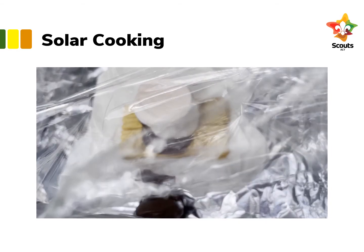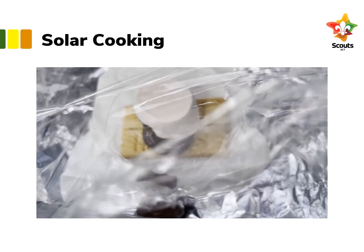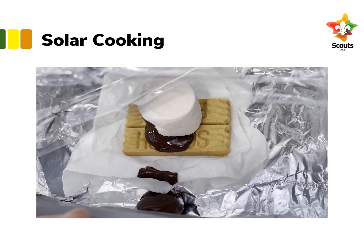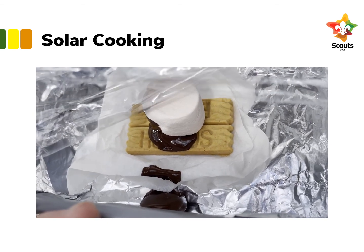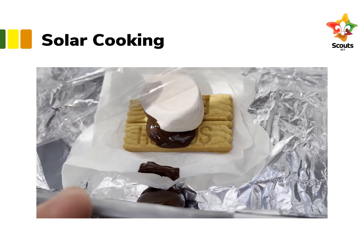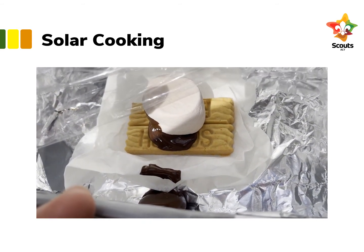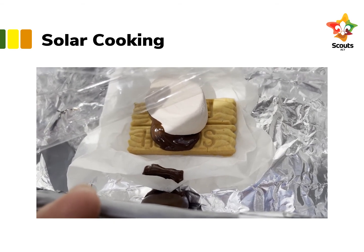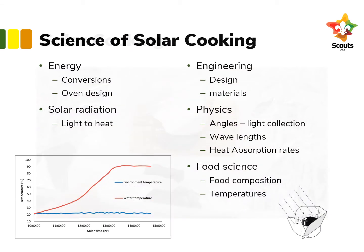Small box. The only problem was we've got a storm coming in, which is going to carry over for the rest of the week, with a lot of wind and also the cloud coming over the sun quite significantly. So there's a fair bit of heat in the box. It's not enough to burn yourself, but you can sure feel the warmth, and enough to melt the chocolate in 8.5 minutes, which I'm very happy with. There's going to be a heap of people interested in the science behind solar cooking. It's many and various.